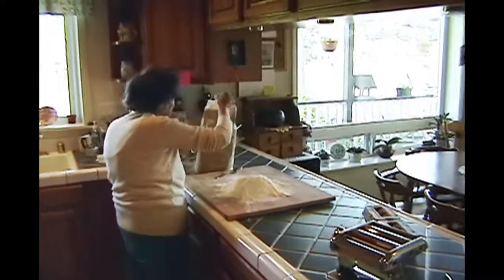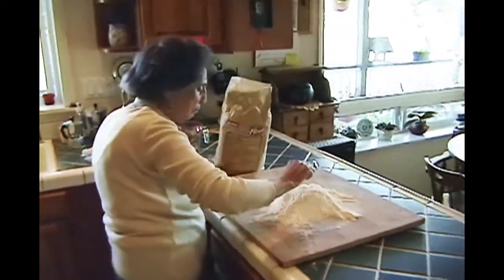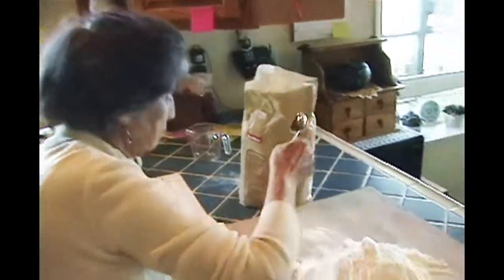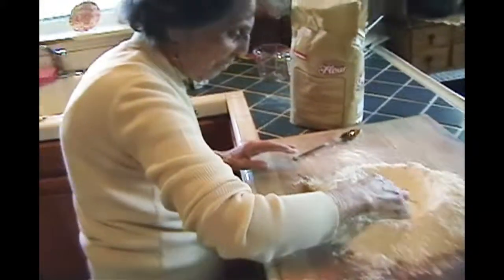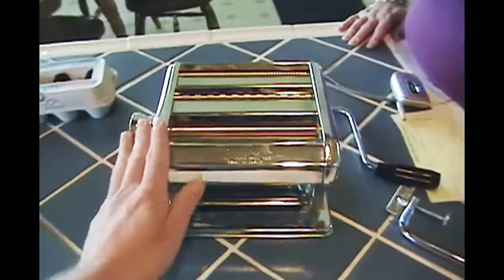Okay, we are cooking with Nonna today, and we are going to be making homemade spaghetti. The main ingredients that you need are just plain old flour, some eggs, and water. Yeah, eggs, and I think that's it. This is the spaghetti machine right here. We'll get to that later on, how to use it.